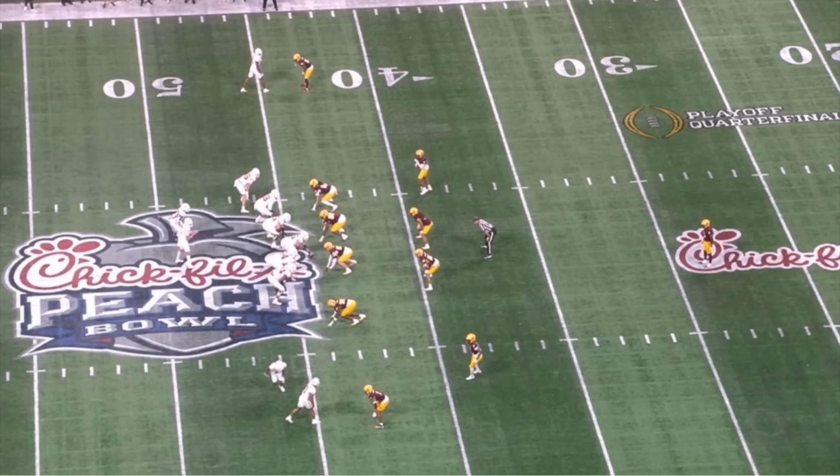With Matthew Golden, one of the things that brings the best out of him is when you're utilizing him in motion and executing quick hitch routes. Throughout this entire season, he displayed precise footwork that keeps these defenders off balance. He's literally playing chess out there while these DBs are playing checkers. You'll see good body control, sinking his hips, and exploding out of his breaks. And playing in the NFL, you gotta run those crisp routes if you're going to be trusted by quarterbacks in short area situations. And with Golden, he definitely does that.